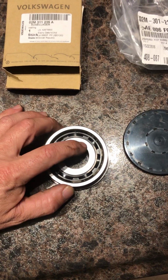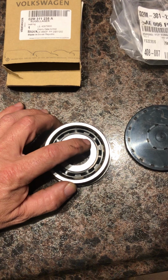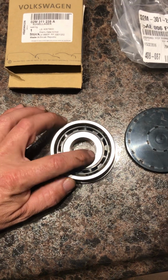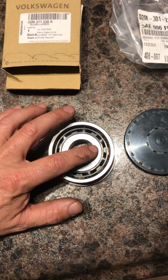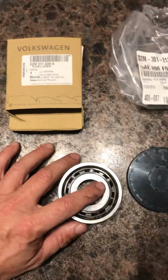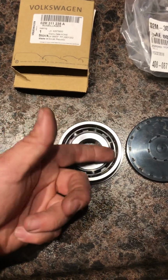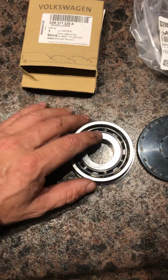The inner race on his is kind of scarred up, like some of the ball bearings stuck for a second, and it's only on, I don't know, maybe a quarter of it, so like 45 degrees out of the full circle. The inner has some scarring on it. The outer race, where the balls ride on the inside edge right there, still looks great all the way around.